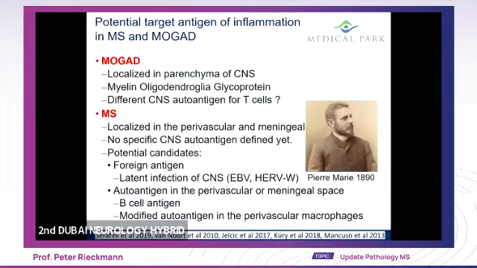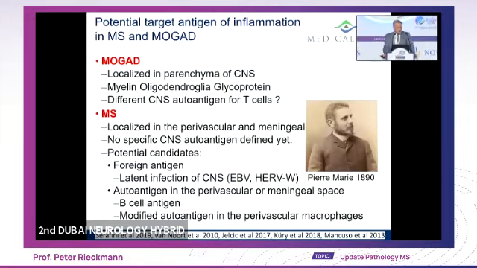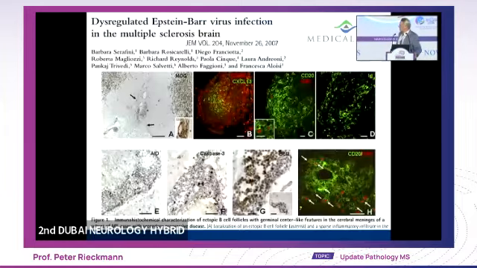So the concept of MS being an inflammatory disease is also rather old. It goes back to Pierre Marie, the successor of Charcot in Paris, and he claimed this in 1890, although it was a different infection there. He claimed it to be associated with typhoid fever. Now we are coming closer to probably a virus-driven process in multiple sclerosis.